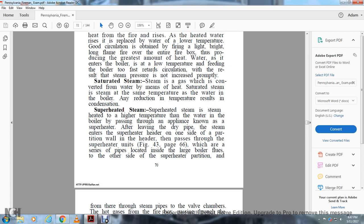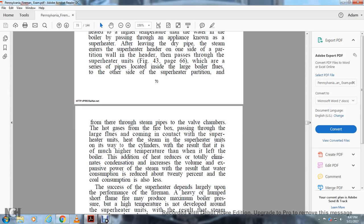Superheated steam is steam heated to a high temperature after leaving the boiler water, by passing through an appliance known as the superheater. After leaving the dry pipe, the steam enters the superheater header on one side, and then passes through the superheater units, figure 43, page 66, which are a series of pipes located inside the large boiler flues. Hot gas from the firebox, passing through the large flues, comes in contact with the superheater units, heating the steam.